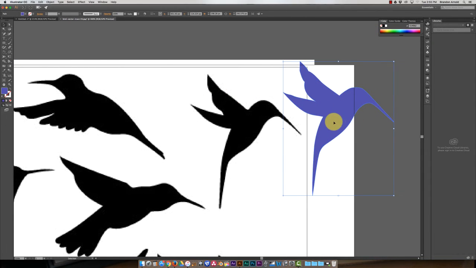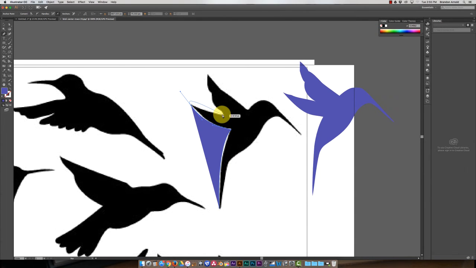I guess this top of the wing's a little bit different from that, but good enough for this tutorial. Okay, so that's how you use the pen tool to trace a bird. Again, make sure every time that you click to drag so the handles show up. Click and drag. And then here, if you want it to go the opposite direction, hold Option first and move that handle the direction you want to go. Then click and drag again.